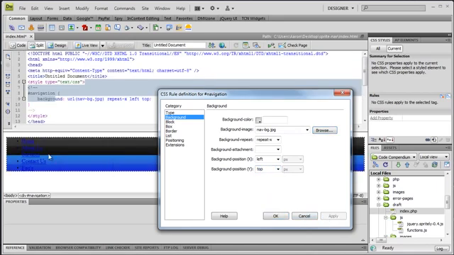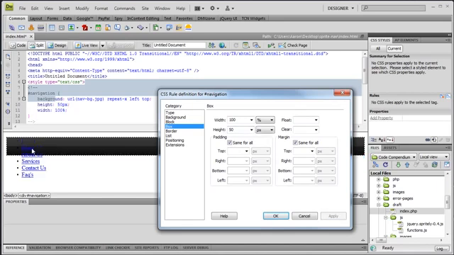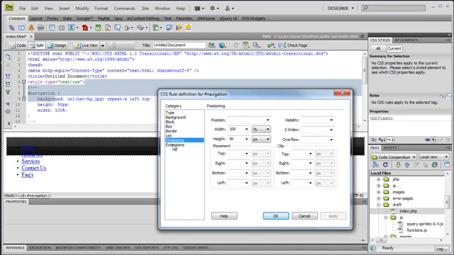Alright, and see what we got there, I'll show you how to fix that in just a minute. So we got to go back to box and let's make our width 100%. And let's make our height 50 pixels. We'll apply that, and that gets rid of the other. But just to make sure, and for the rest of the other browsers, we're going to go to positioning, overflow is hidden. We'll apply that. That chopped off our unordered list, but we're going to fix that in a minute.